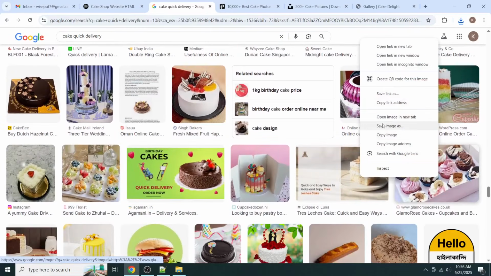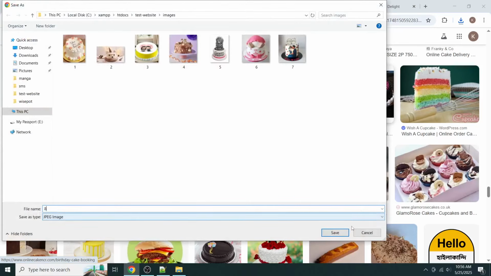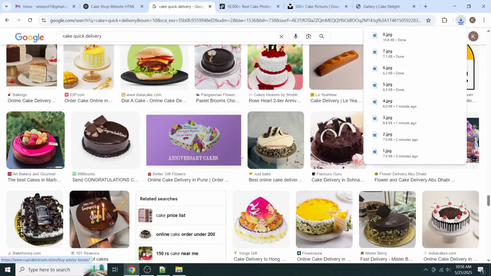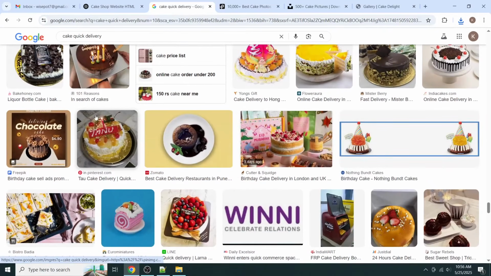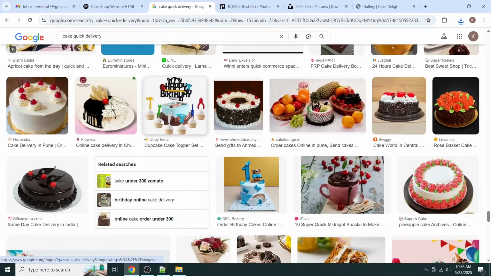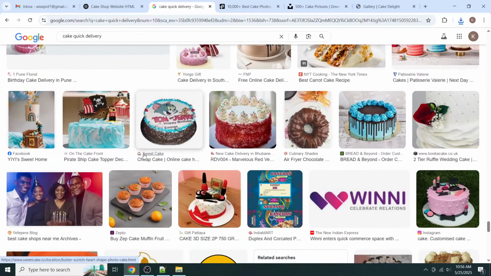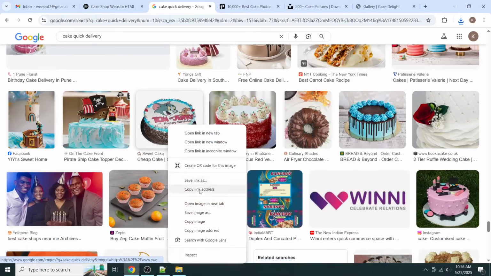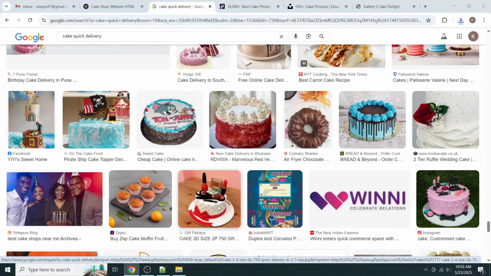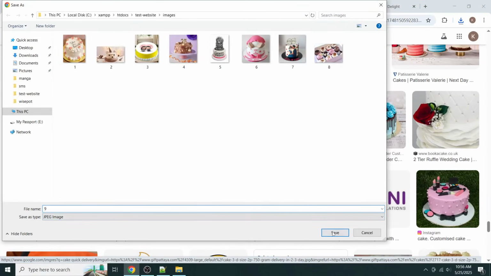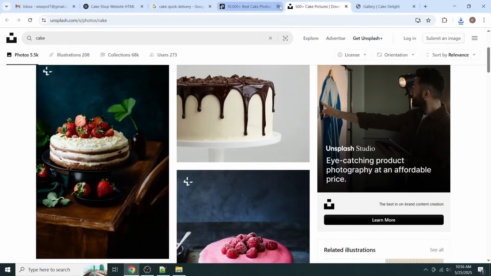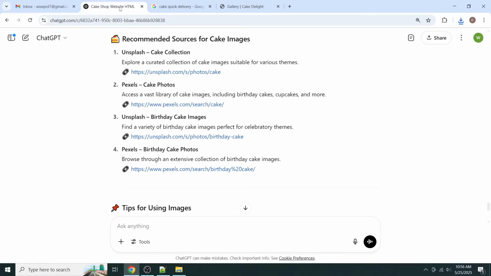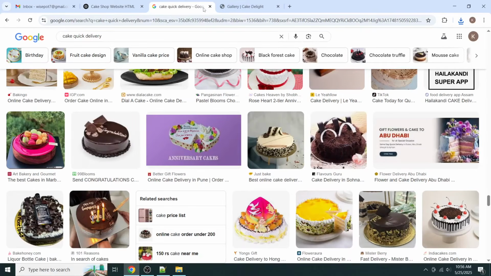Oh, let's just add these one, 8, and last we need, let's go with the Tom and Jerry maybe. Okay, this is done. Let me remove these ones. Okay, we got the cakes.